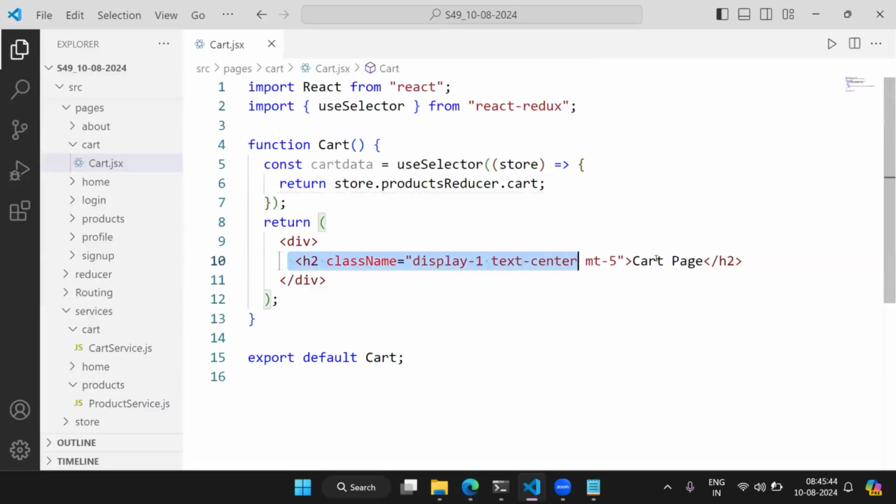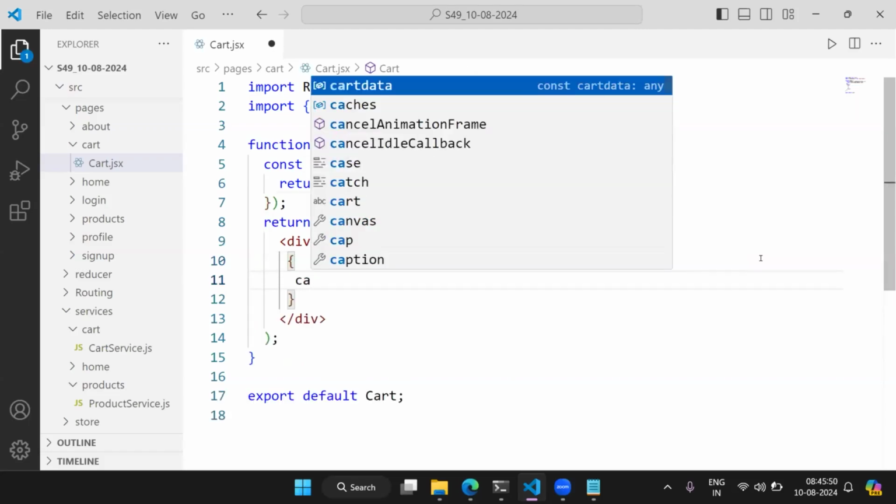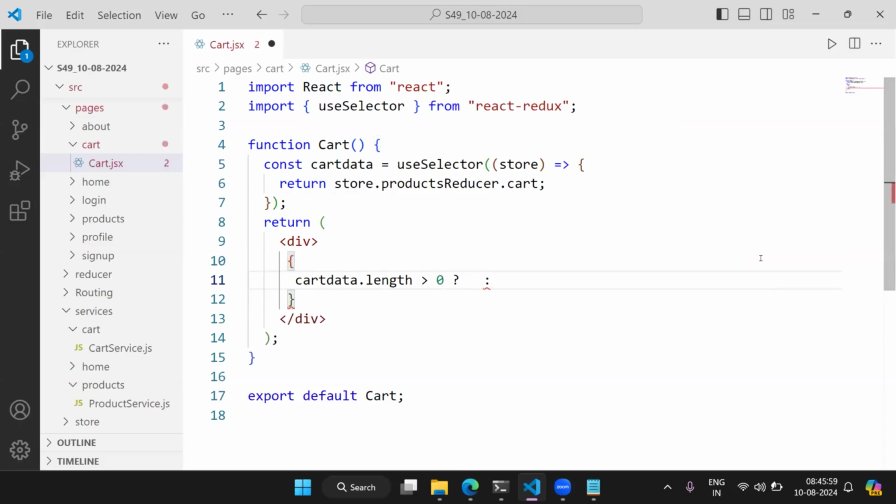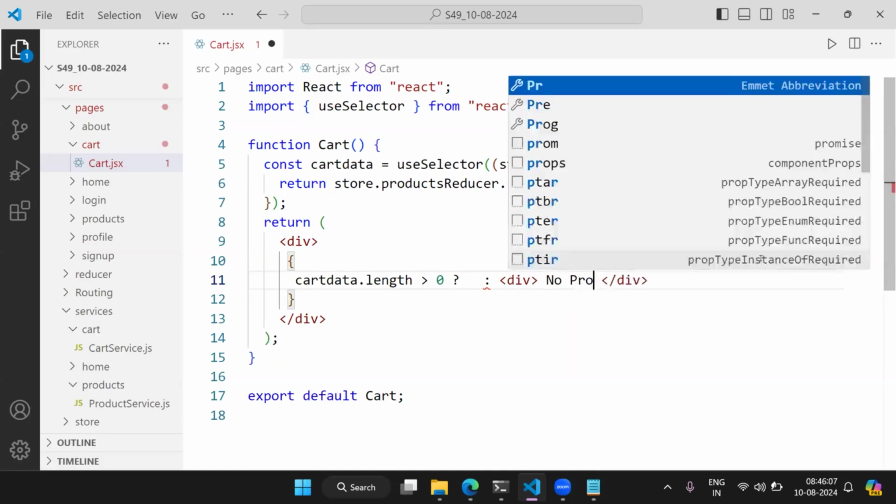And now here I can just use iteration on that. So here I can write cart data dot length. If it is greater than 0, then show me something, or else show me one more user interface here, something like no products added in the cart.